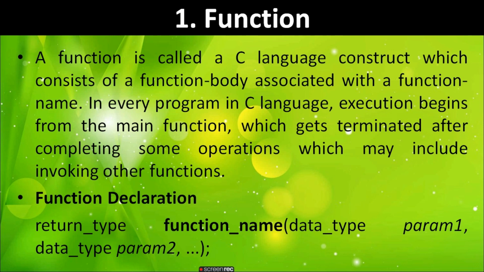Similarly, if we declare functions, we can have the return type, the function name, then the data type, and we have the parameters. So you can see, if we declare any functions, any subprograms after the main function, those subprograms are the derived data types, and the user can define the function name. The return type should be there, the function name should be there, opening parenthesis, data type parameter 1, data type parameter 2, and so on, data type and parameter n should be there.